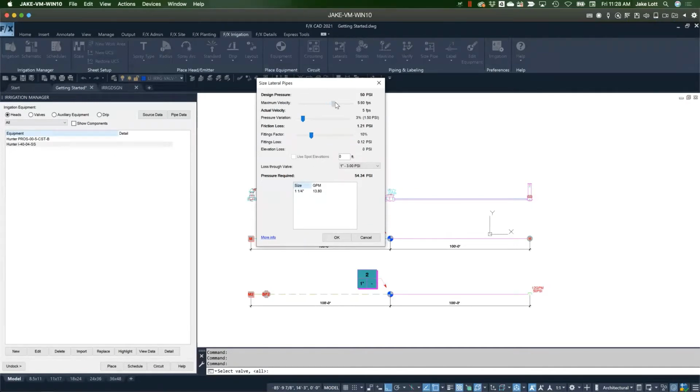So we can go ahead and start speeding this up, and you can see that just based on our setting here, and we'll change this in a second, but I wanted to show you the fact that the system is actually cross-checking you, saying you have set in place a limitation for me, and that was not to exceed 1.5 psi in friction loss.